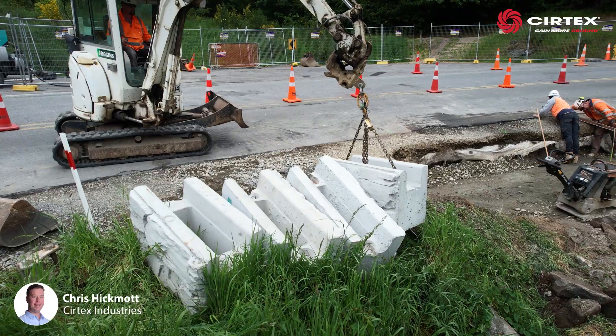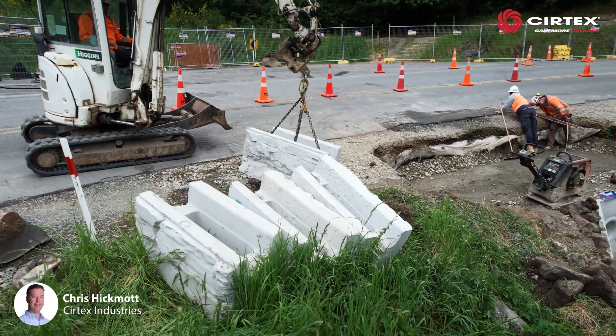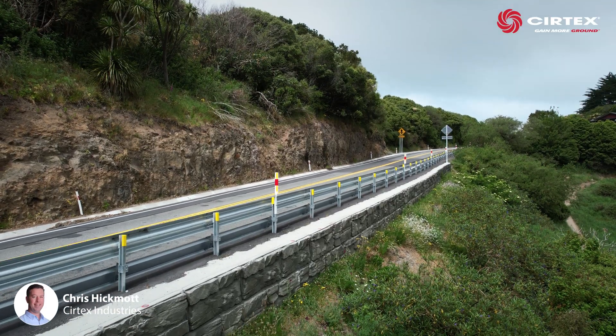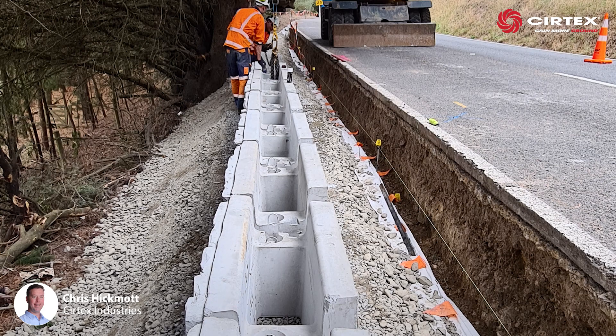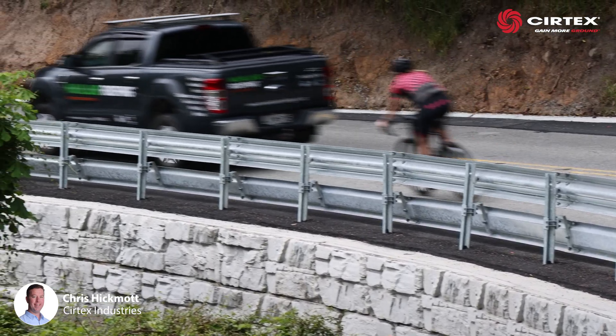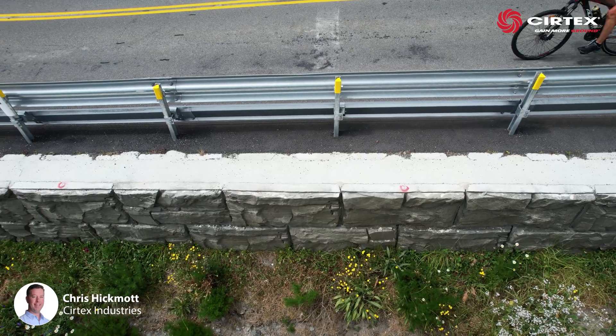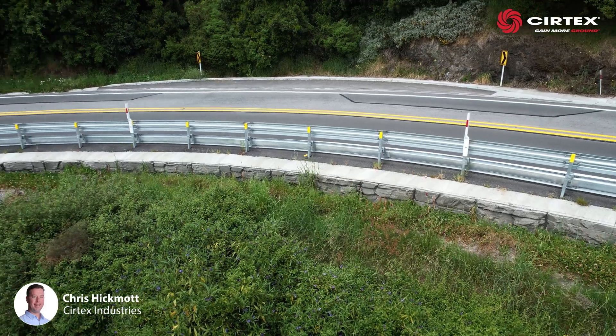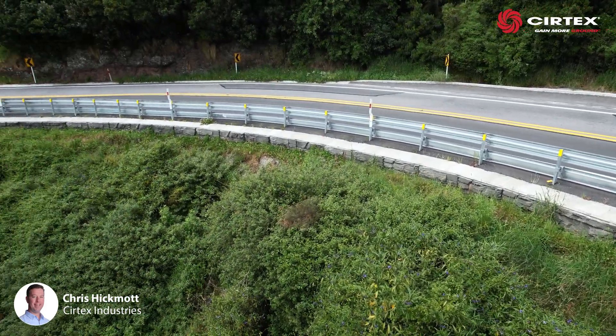For further public protection in the event of a car crashing into the barrier, extra reinforcement was designed to sit inside the hollow core of each block, with concrete poured into the hollow once Higgins had terminated the soil anchors. Not only would this lock the anchors in place, but it would create lateral strength by tying each individual magnum stone block together.